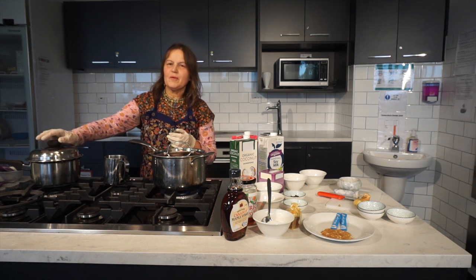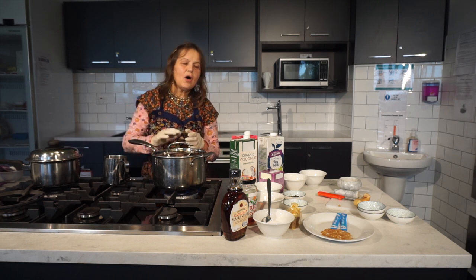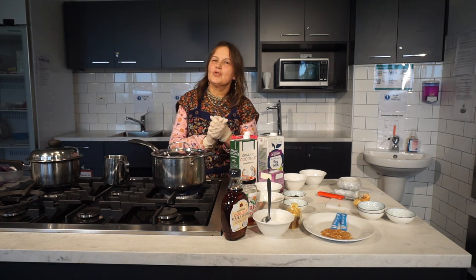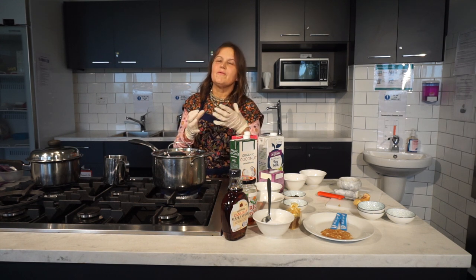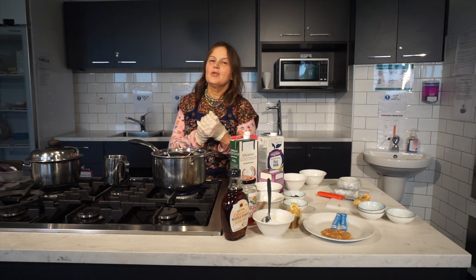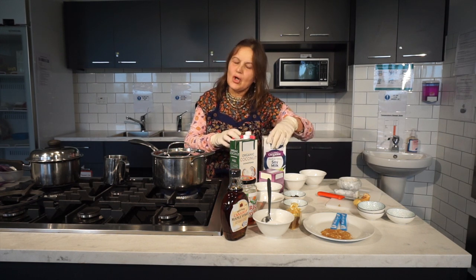Now, while we wait for the chai to brew for the 5 minutes, I'll quickly show you. I'm going to use dairy milk today. Traditionally, chai was made with buffalo milk, which is very creamy. Also goat's milk was used, and yak's milk. Talk about yak. I know I'm yakking a lot, but I'll just quickly show you.